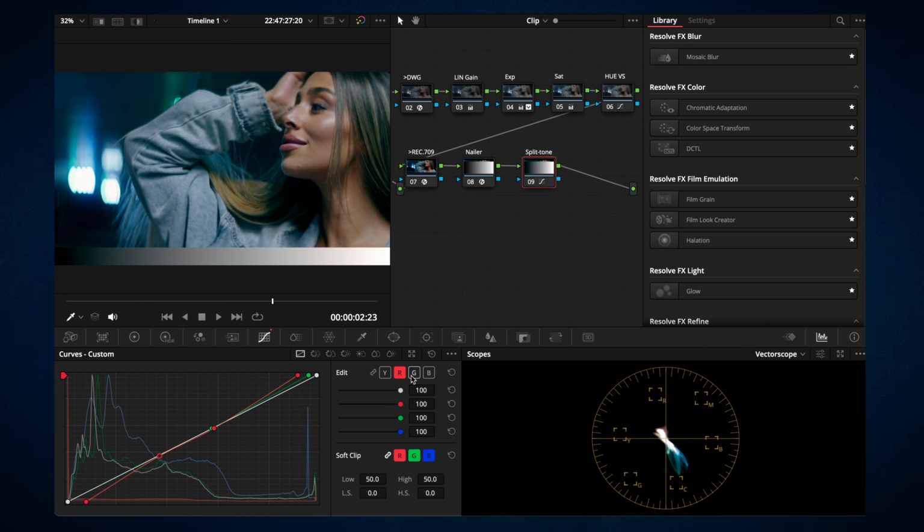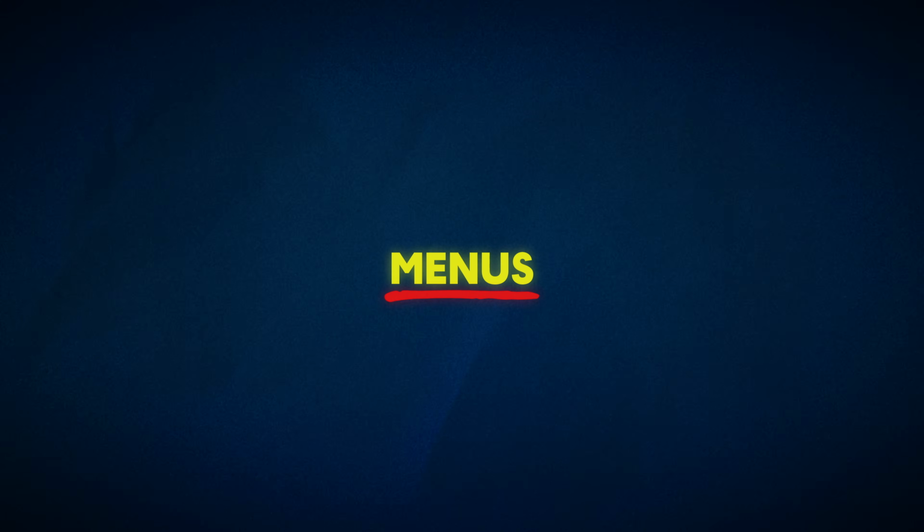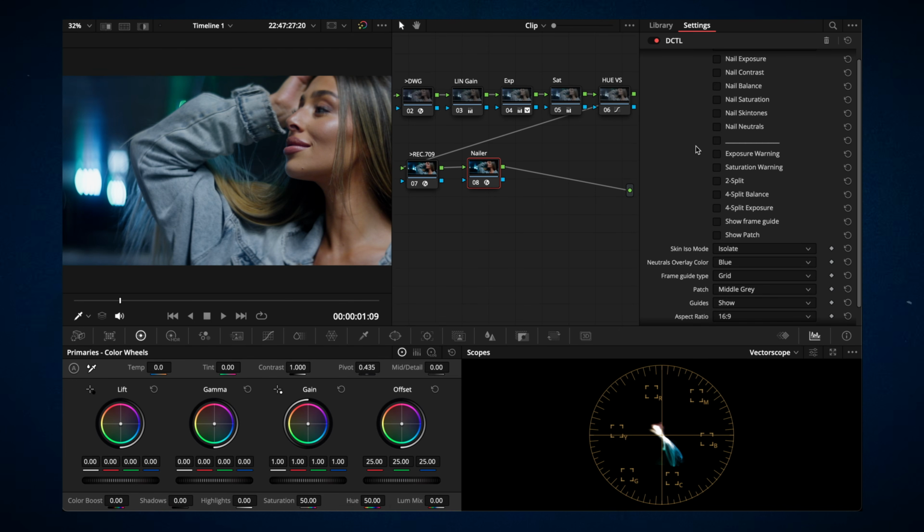One important thing about Show Patch. These workflows are meant for work you are doing after your Rec. 709 conversion, not inside the DaVinci White Gamut sandwich. Show Patch is for final polish once you are in Rec. 709. And finally, let's quickly go through the settings part of the plugin.